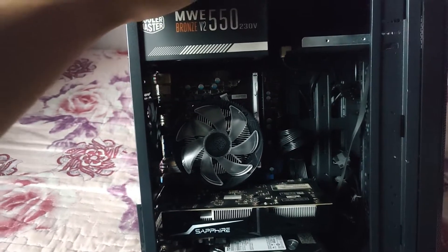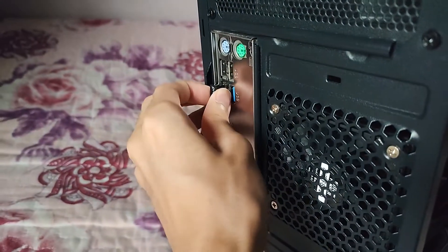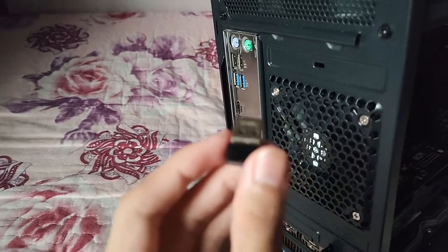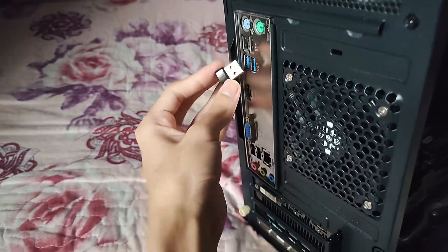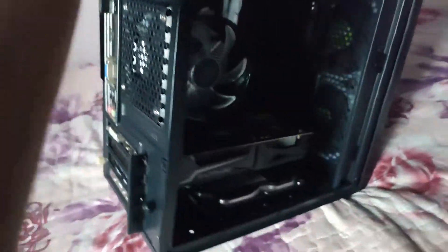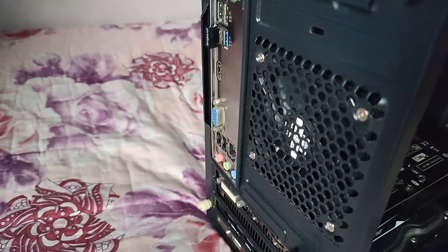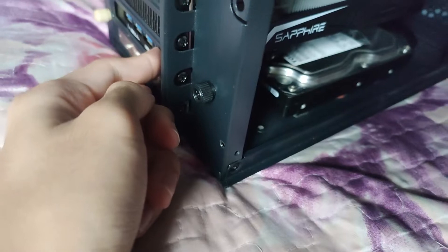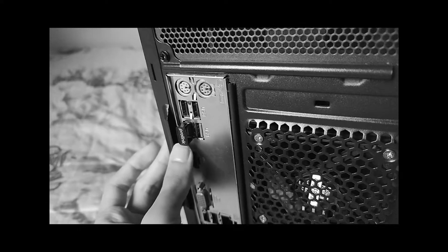Let's talk about the changes I did to the big speaker, or should I say, my custom built rig. So first is the wireless adapter. This right here is the ProLink DH5102U Wi-Fi adapter. However, this ProLink adapter is actually a Realtek one, which everyone hates so much. I did notice the connection being really slow because of this adapter being absolute junk. I may consider swapping it out for a dedicated PCIe Wi-Fi adapter, but I'm not gonna do that because this board is iffy, which I'll talk about later. I should have researched more before buying the Wi-Fi adapter.